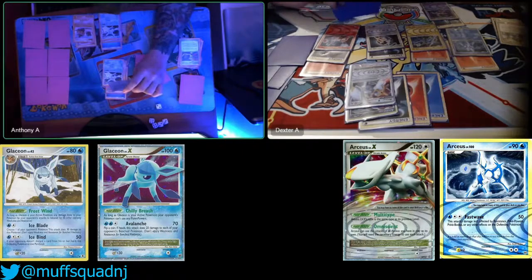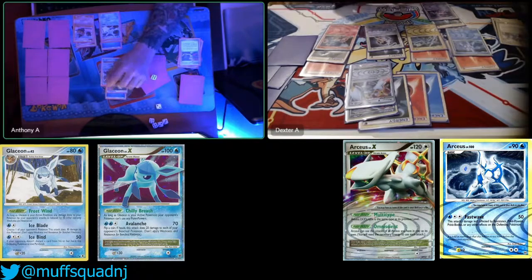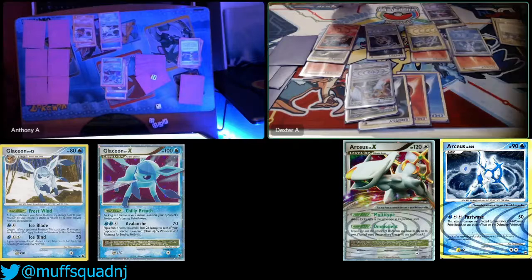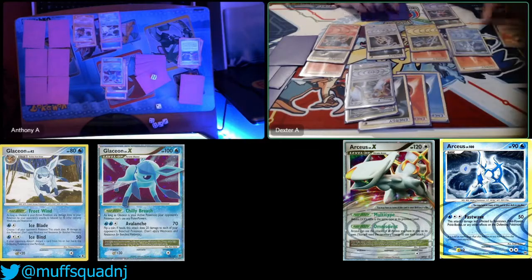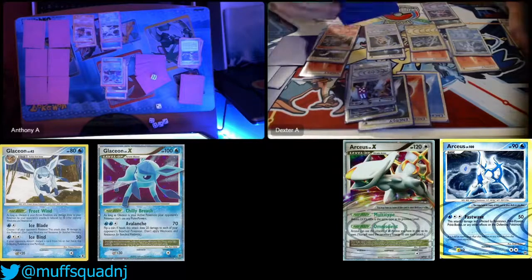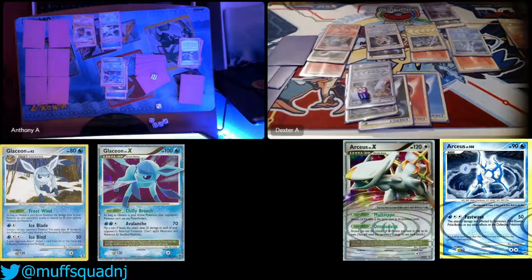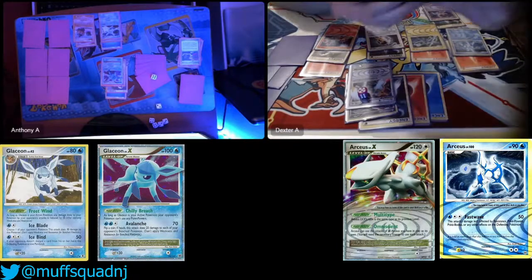I'm gonna go ahead and use Ice Bind here. So Ice Bind again will do 50 damage, and if Dexter does not want to discard a card, he's paralyzed. But he's gonna go ahead and just discard a Great Ball, and I do 50 damage, and then he just draws for turn here. So this is where things start getting interesting.